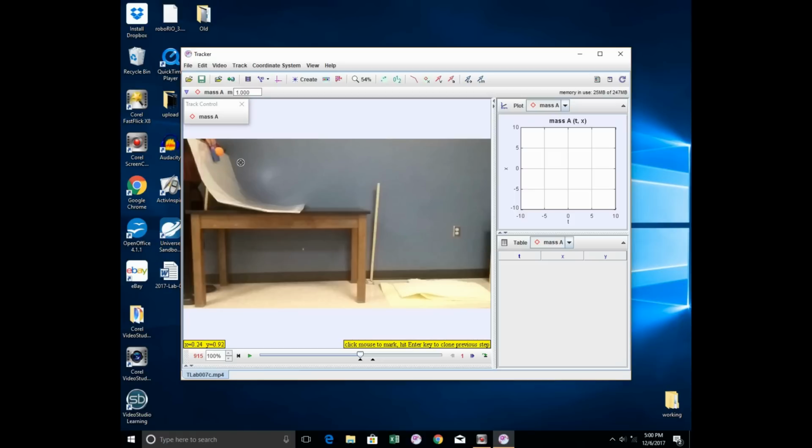It would take a while, but it would probably clean our data up a lot more. And I'll show you here in a little bit, but that's okay. We're going to do Auto Track because that's what we're going to do. Hold down Control and Shift, and we're going to go through, and I like to select the point where the blue meets the orange on the cart.